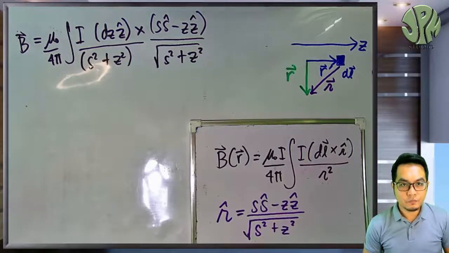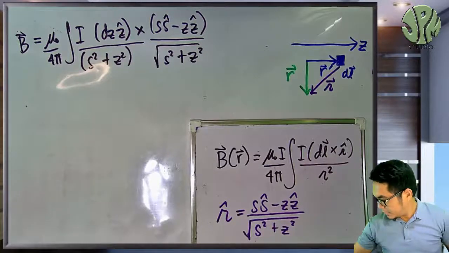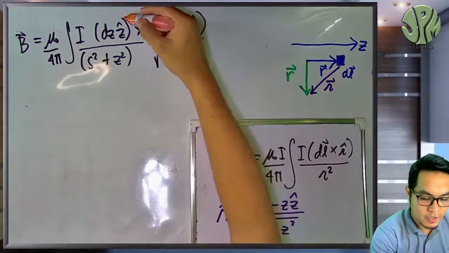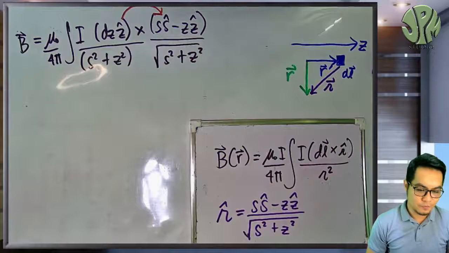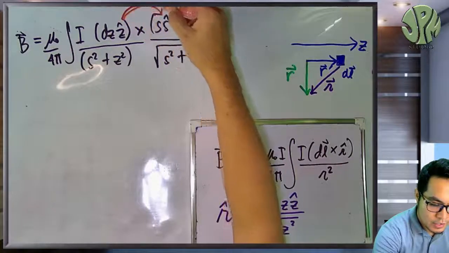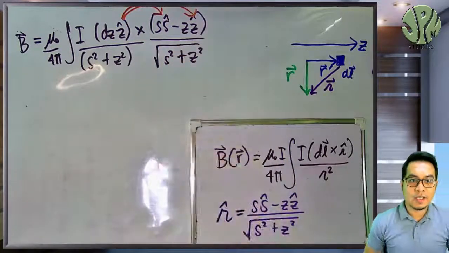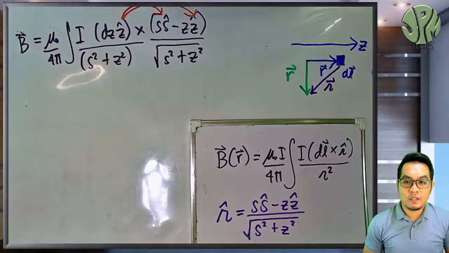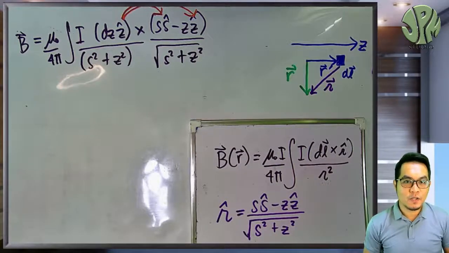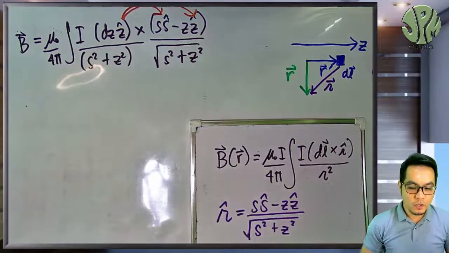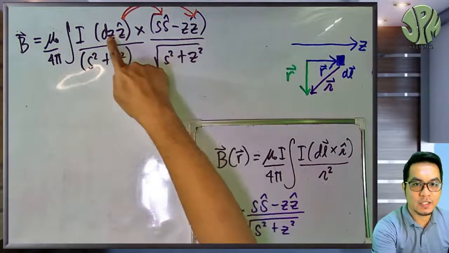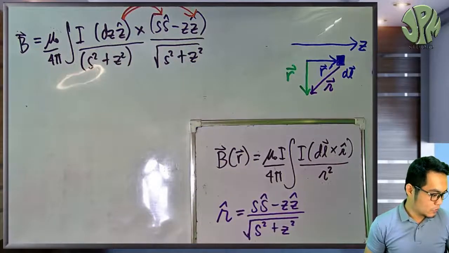Okay. So you will notice there's a cross product here. Z hat cross S hat is phi hat. But Z hat cross Z hat is 0, because the cross product of a vector with itself is 0. So there will only be one term, with no contribution from the second term. There will be only one term, Z hat cross S hat. The Z hat cross Z hat will have 0 contribution.